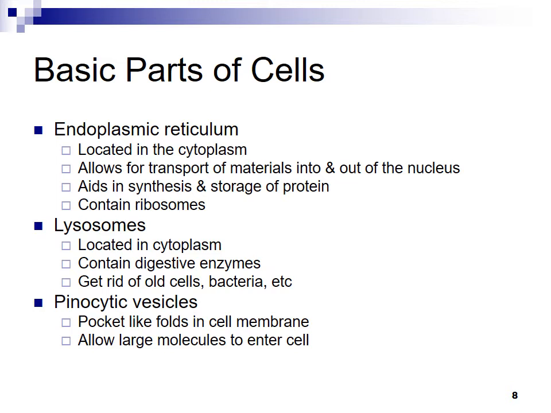The pinocytic vesicles, these are pocket-like folds in the cell membrane, and they allow big molecules to enter the cell. So if there's something that needs to get into the cell that is too big to get through that semi-permeable membrane, those vesicles can encapsulate it, they fold around it, and then bring it into the cell that way.